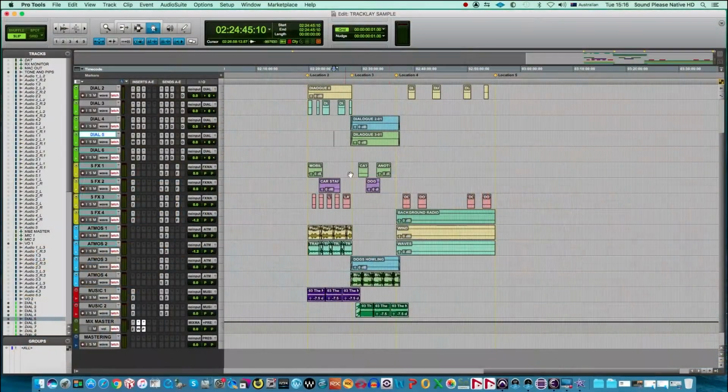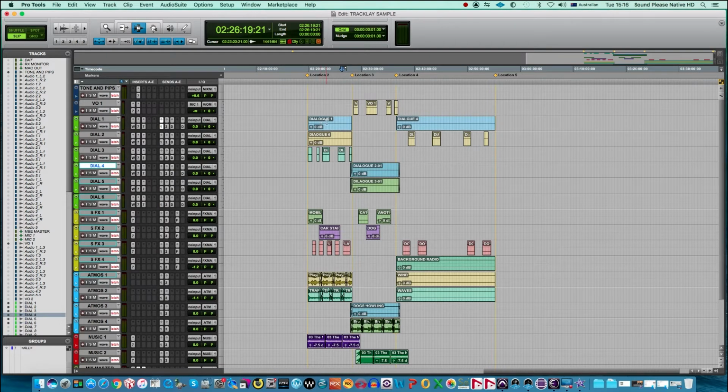Now, the other thing that I should mention is a term that you may have heard of called checkerboarding, okay? Now, checkerboarding comes from working before digital audio systems like this, when you were working on tape, and it was impossible to do this really quickly. It was impossible to move a piece of audio around. Whoops, I just copied it. What I meant to do was that, okay? I can move that quickly and simply, but when everything was on tape, you couldn't do that, okay? It meant re-recording things. The name comes from, like a chessboard, how all the alternate colours and all the alternate squares go black, white, black, white, black, white.